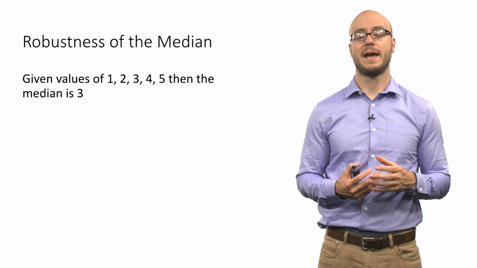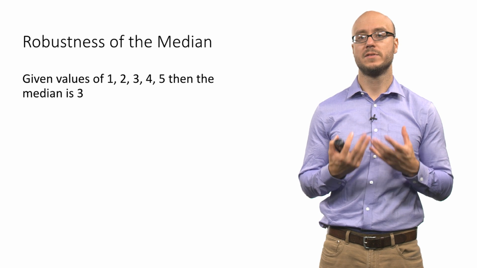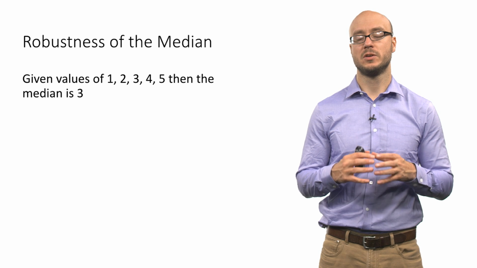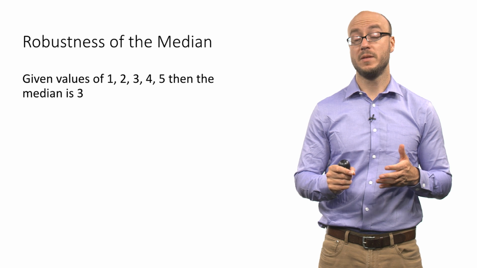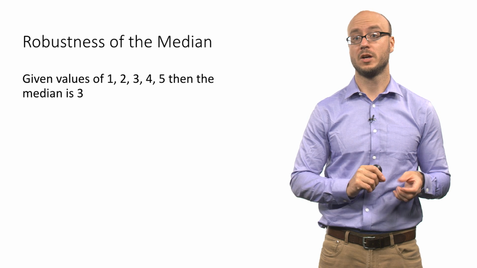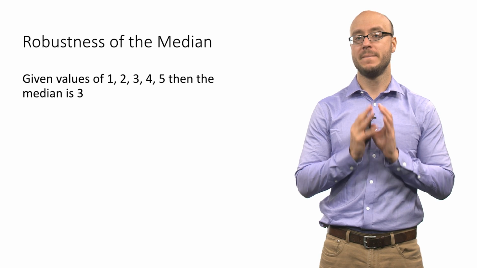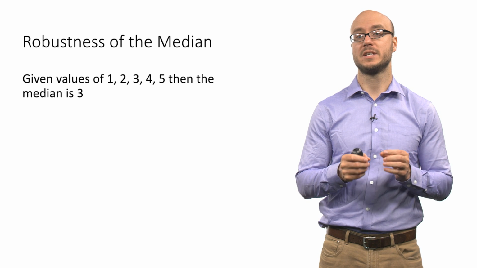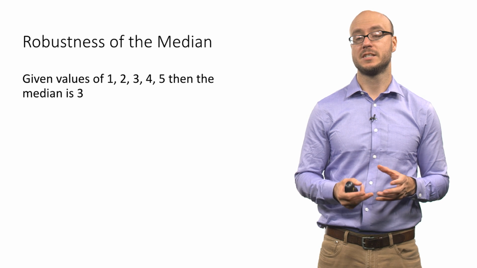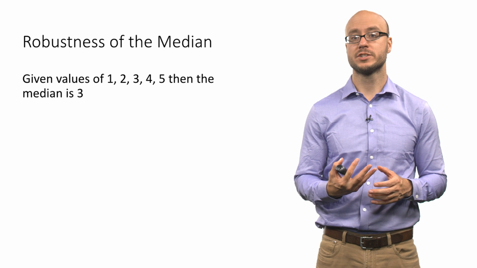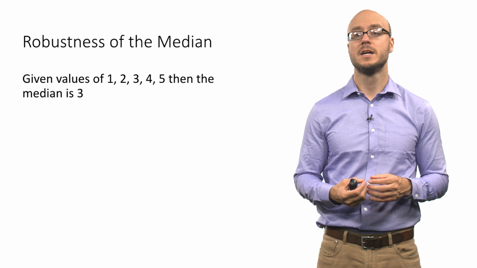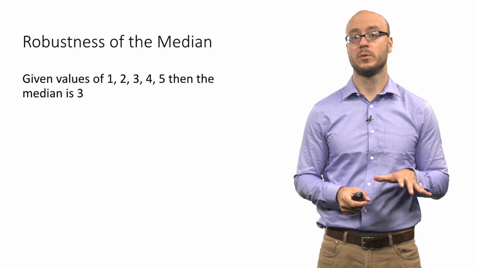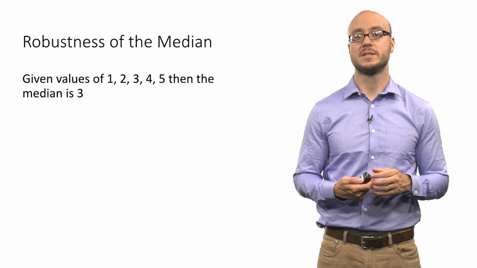So let's suppose, just to make this clear, we have this set of observations: 1, 2, 3, 4, and 5. If you want to find the median, you order the observations from lowest to highest, and then you find the middle value if the number of observations is odd, or you take the average of the two middle numbers if the number of observations is even. In this case, we have 5 data points, so n, our sample size, is 5, and the median is simply that middle number, 3. We have 2 data points below, 2 data points above.